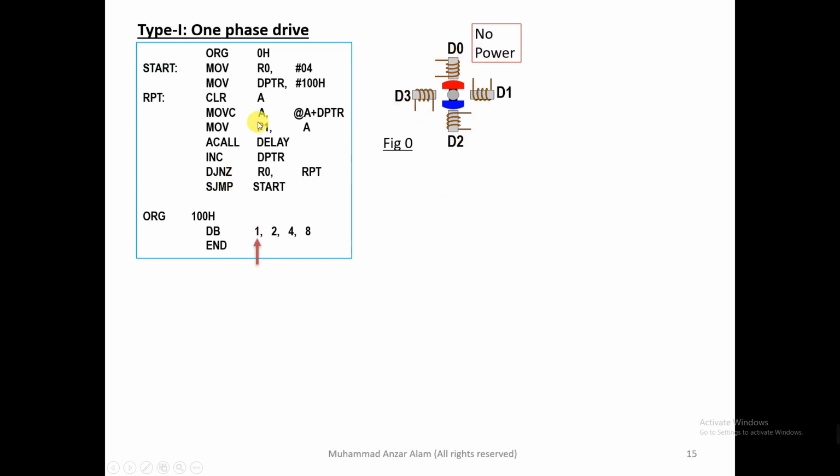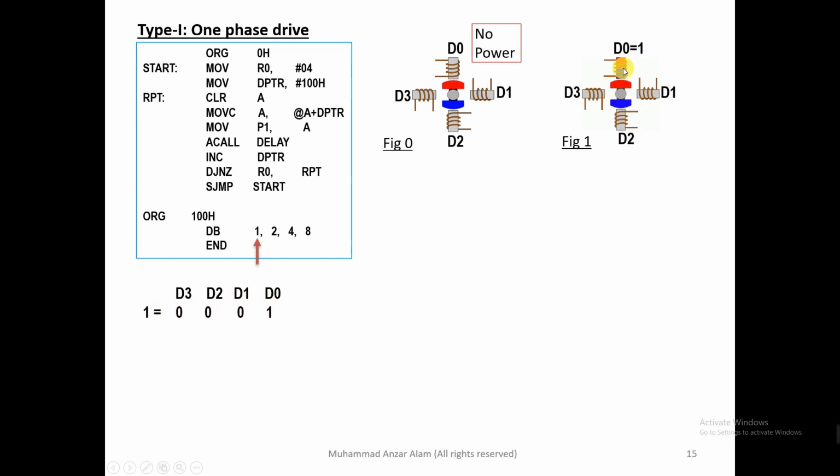Let's suppose the program runs and value 1 is loaded to port 1. What will happen? Value 1 is loaded, which means decimal 1, so D0 will become 1. Under this condition, D0 will become 1, so this coil will energize.